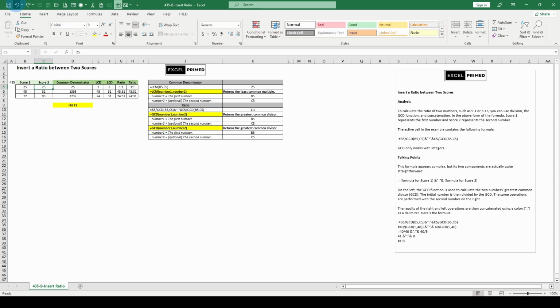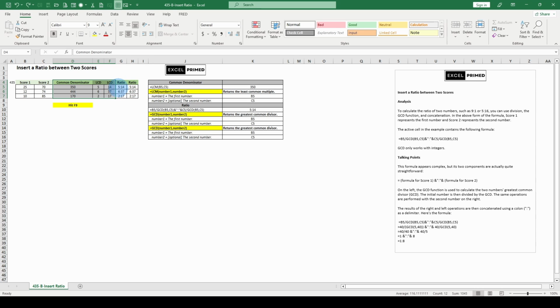I'm way off track here. In terms of the ratio, you can use this B5, C5. You can use this formula right here. But I went and extended this. Here, this is just concatenation. E5, there's your first lowest common denominator. The second lowest common denominator is here. We just concatenate them.